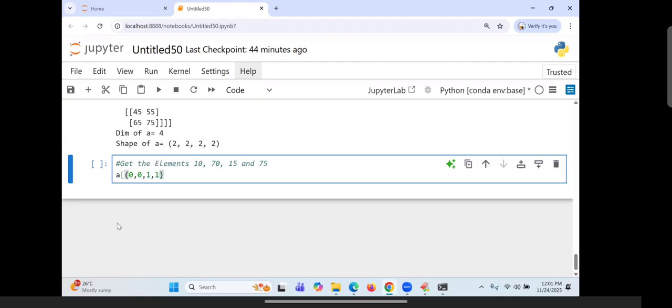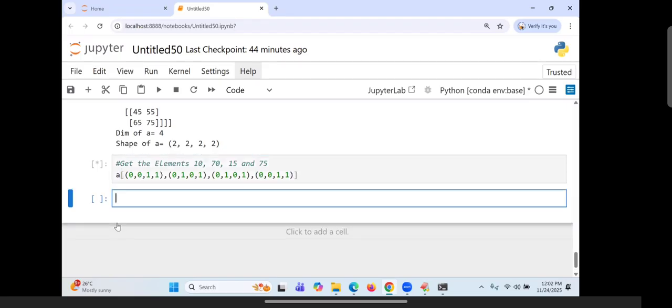Okay, in these clusters. 0 comma 1 comma 0 comma. Okay, good. 0 comma 1 comma 0 comma 1. Okay, next. 0 comma 0 comma 1 comma 1. Okay, that's all. And internal how it is processing, you already know.